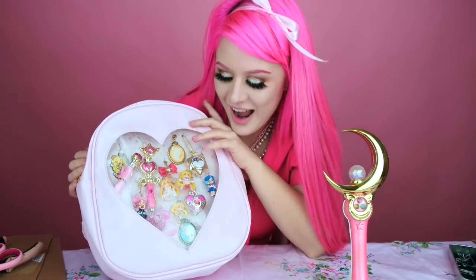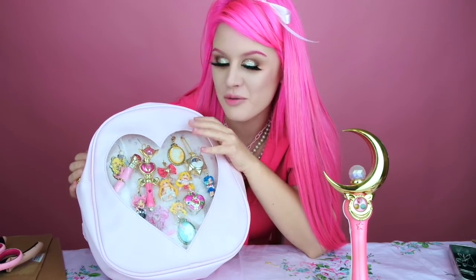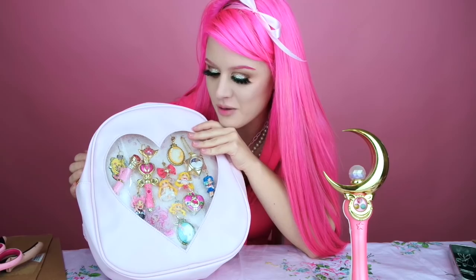Okay, it's done. I actually love how it came out. I think it's so super cute. I'm probably gonna prep another board so I can make a Surefire one so I can swap it out whenever I'm feeling saucy.